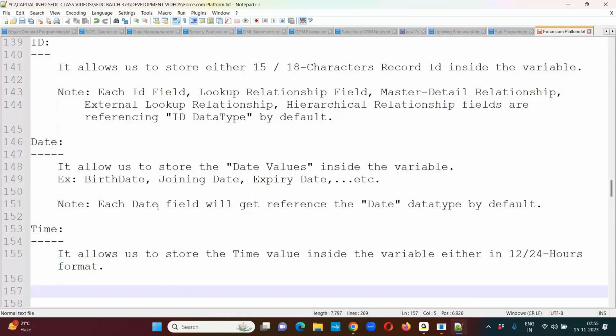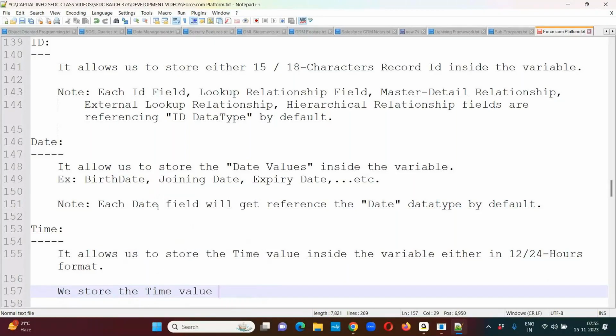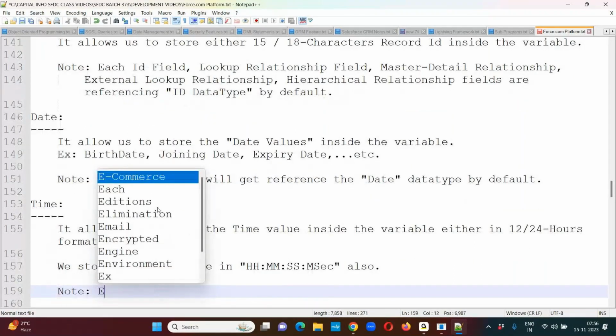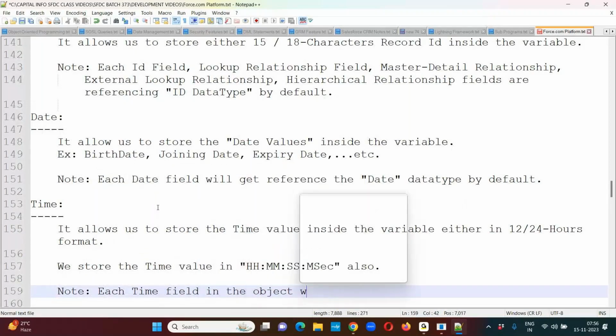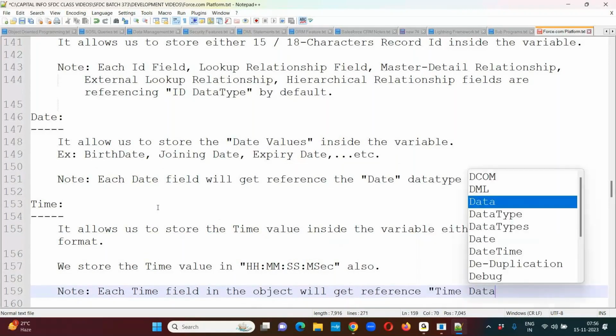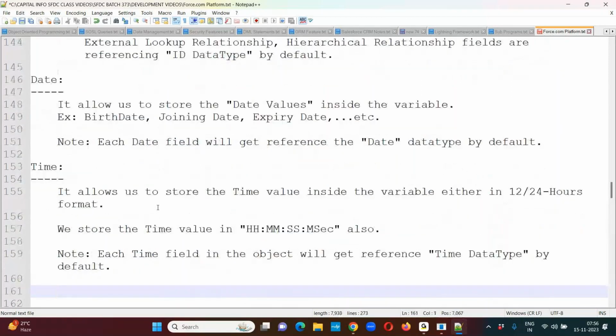Now, we can store the time value in hours, minutes, seconds, milliseconds also. Note, each time field in the object will get reference time data type by default.